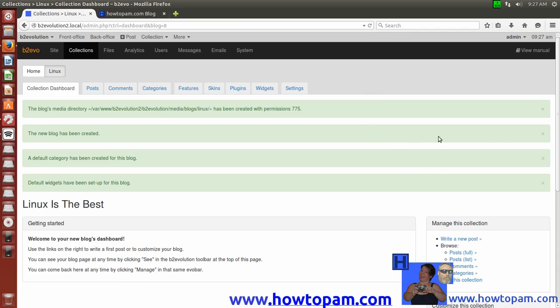Now we get these success banners, which tell us that our folder for our blog named Linux has been created, and it's been given permissions of 775, which tells us that the owner can read and write and edit files in that folder, and public can only view.